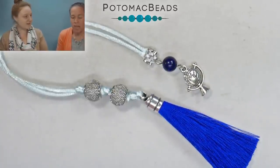Card or a journal. And then going from there, we also did the tassels in kind of school colors. So think about school colors. Yeah. So going along that same idea of the school colors, we did have fun making these and playing around.